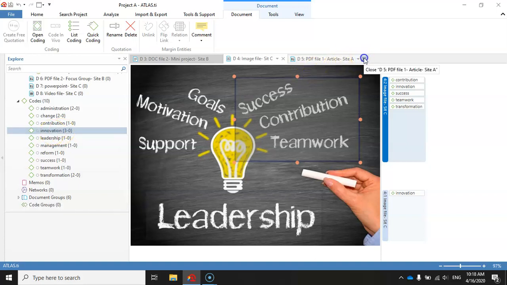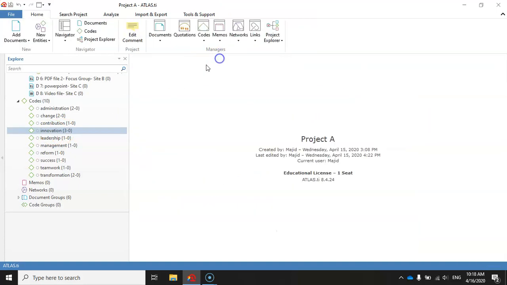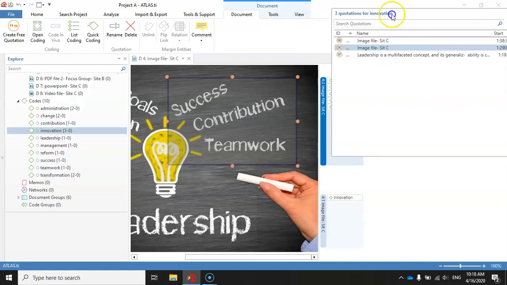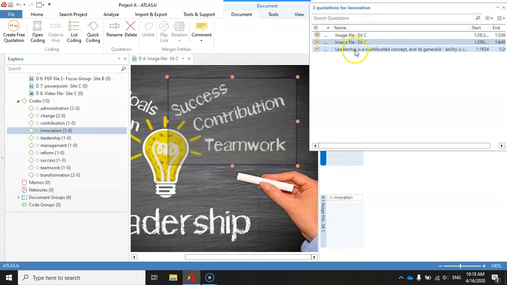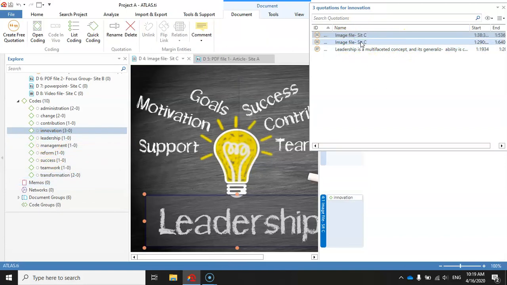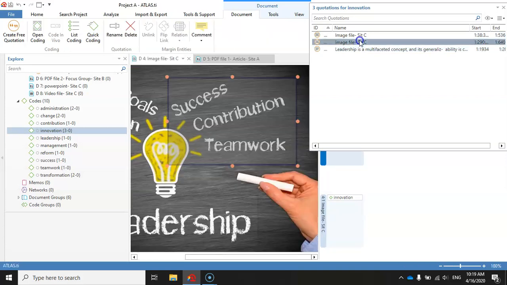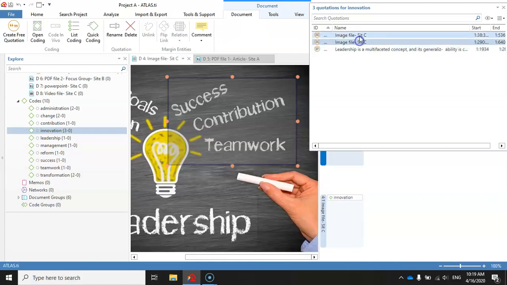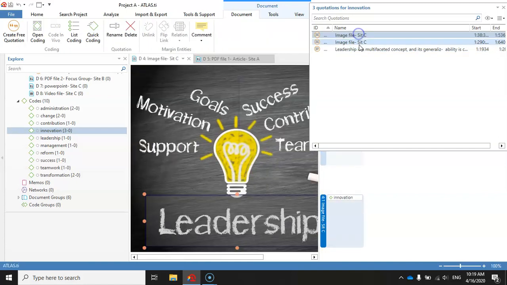So let me just close this. If I double click on this innovation code, I can see the quotations that are coded with this code. So I just select any of these quotations, and you can see the quotations in your project that have been coded with the code innovation.